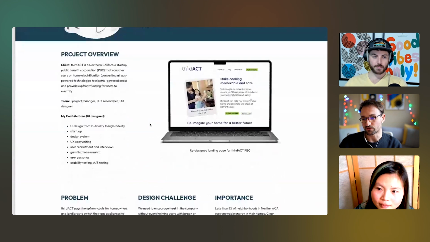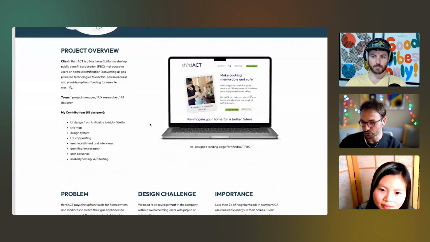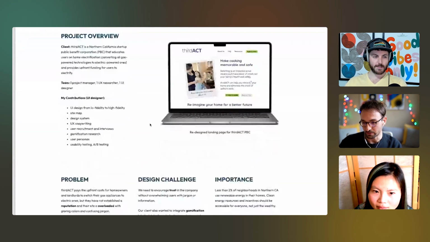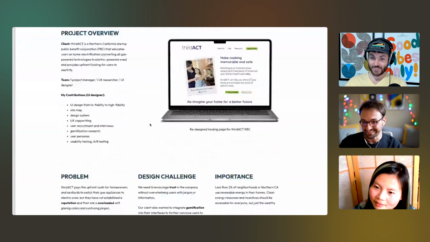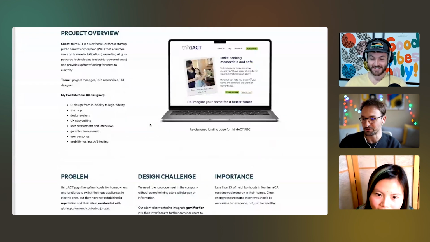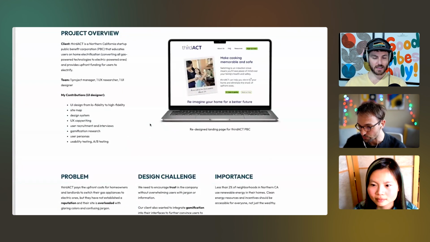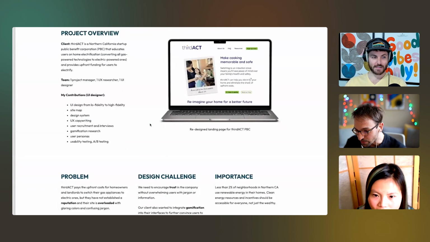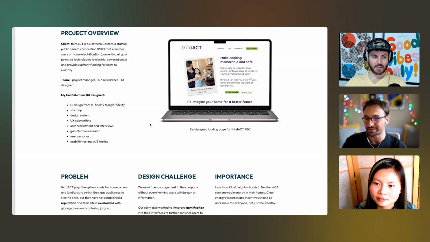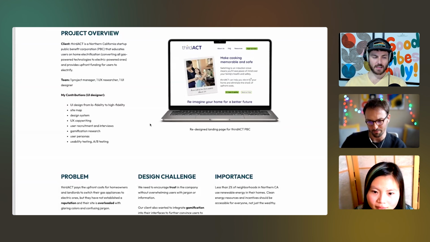And then in the project overview section, under my contribution it says UI designer, and I was like, okay, so she must. I know. Yeah, I was like, wait, so did you do UX or did you do UI? And when she says UI, but below there are a lot of UX things like sitemap, UX copywriting, personas, usability testing, A/B testing. I'm like, wait, so that's UX, but above you say UI.